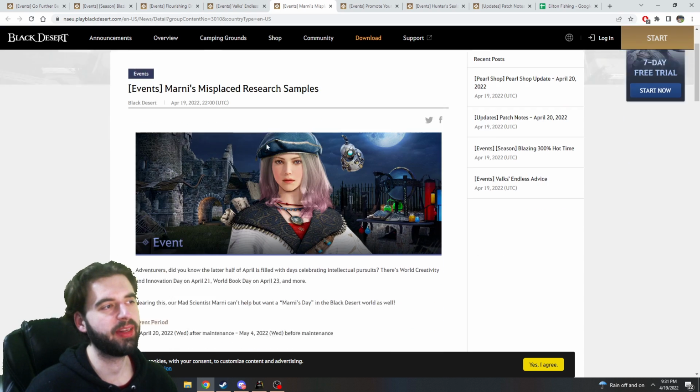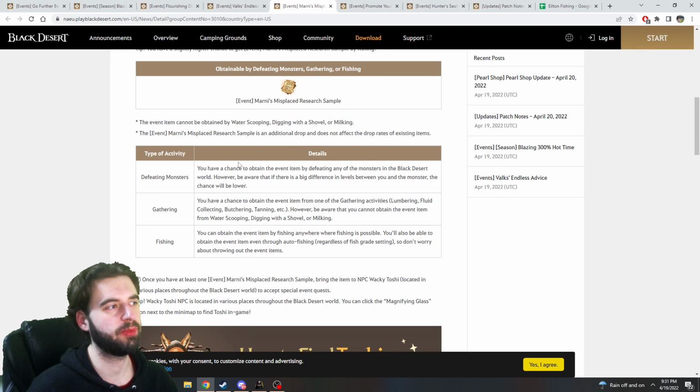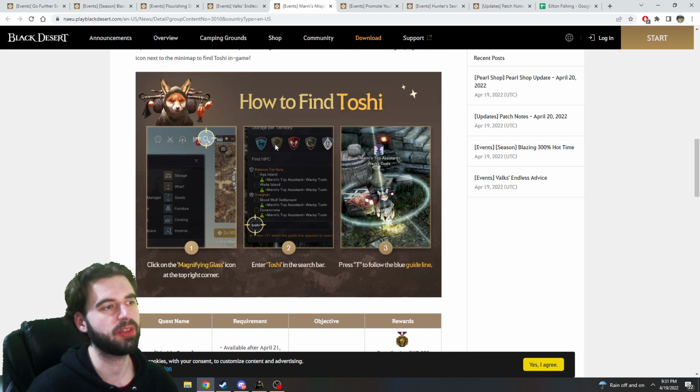Now the next event, on the other hand, is pretty interesting. So this is a nice cool little spin on the typical event that we see. We have these Marnie's Research samples, which you're going to get from doing grinding mobs, gathering, or fishing. You get those, we've seen these types of events, right? Usually exchange them and get some rewards at some fixed rate.